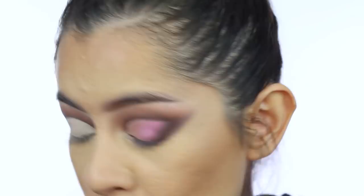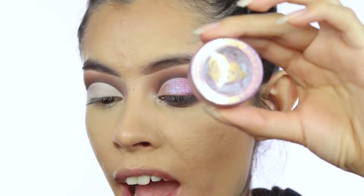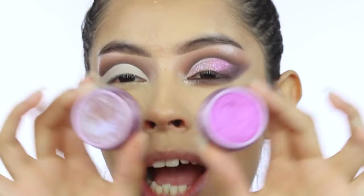Okay, so I really want to utilize every single part of this collection. So I'm going to take the ColourPop Flying Circus Super Shock Shadow, and then the purple one, which is called Ringlet. Let me open them up for you guys so you can see. I already explained it. Why do I over explain myself and then people get confused? I want to use these. So this is how they look.